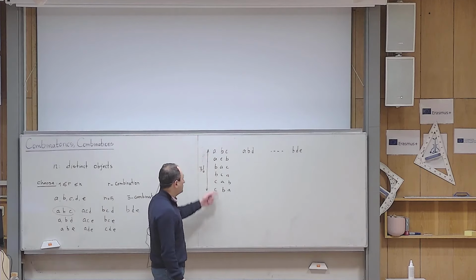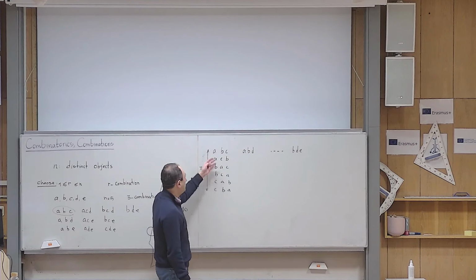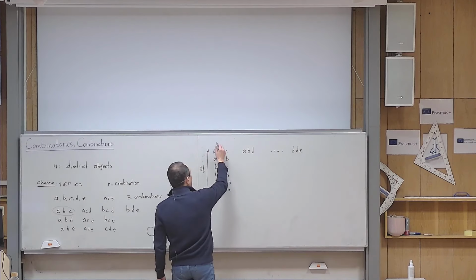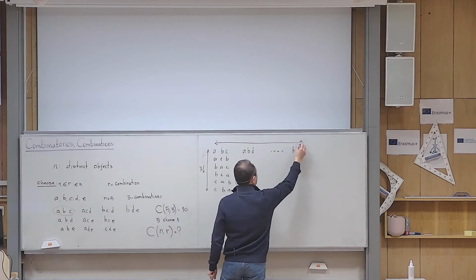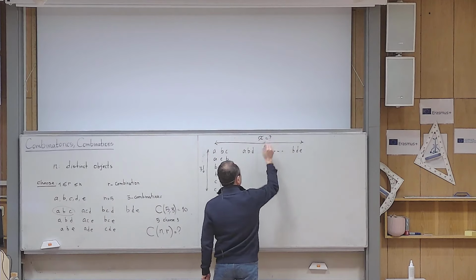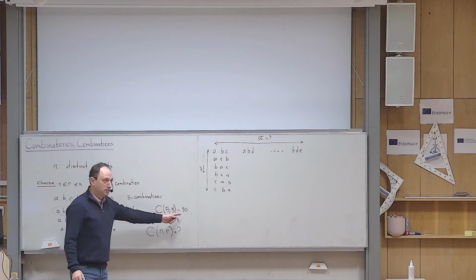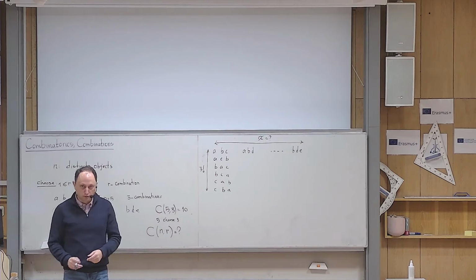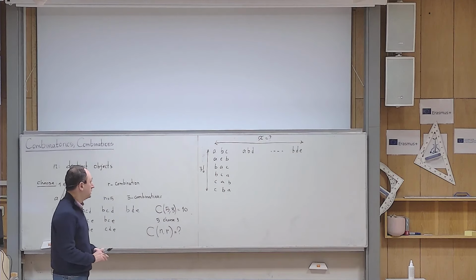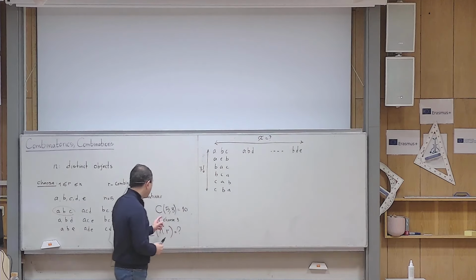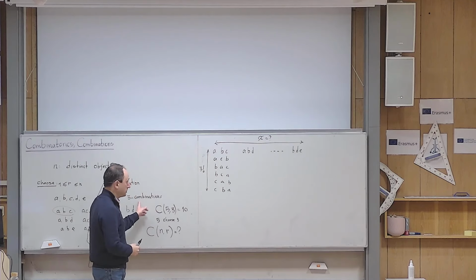In the case of permutation, I have considered them separate, but in the case of combination, all of them become only one item. Okay, so the number of columns is the number that I am looking for. Yes, that is exactly it. Of course, we know that number in this problem is 10, but if you want to find the formula for it, you should think in this way. So the number of columns is the number of 3 combinations.